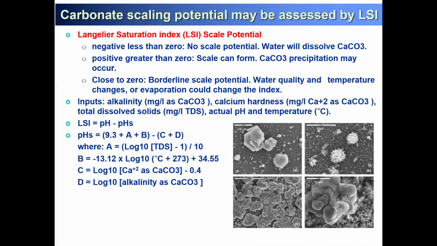So that could be a good example to find out the problem and then solve it with this kind of chemical adjustment. So let's say, what's the carbonate scaling potential? This software will identify several fouling potentials. One of the important indications is carbonate scaling, because the seawater contains a very high concentration of carbonate. Carbonate concentration is always highest at the end of a stage, so it is very easy to detect this carbonate scaling.